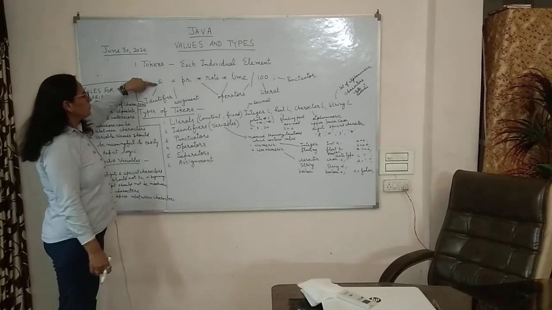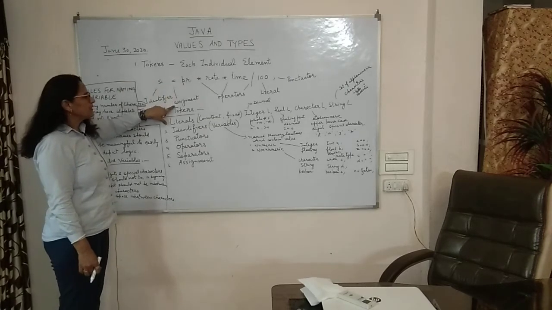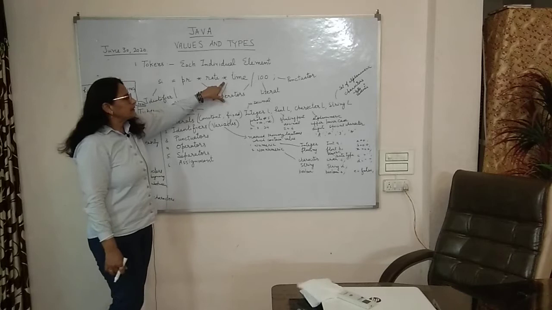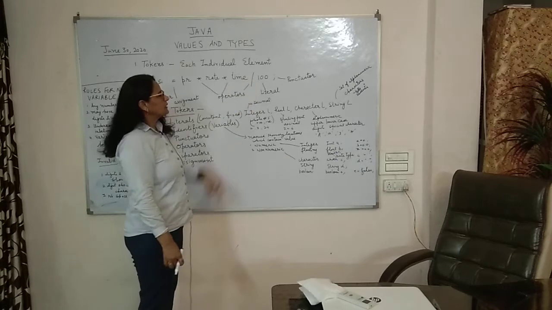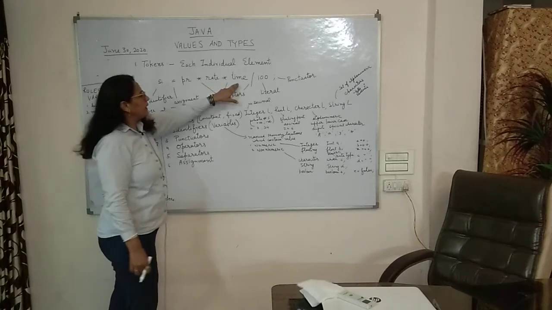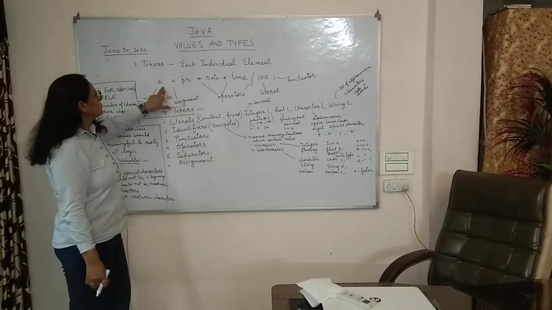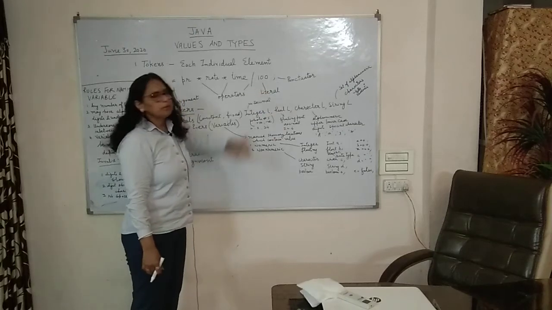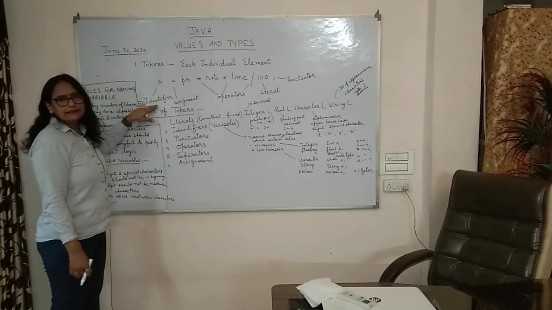Now here simple interest SI is known as an identifier, the equal to sign is known as the assignment operator, and this asterisk sign is also an operator to multiply, and this forward slash is also an operator for division. Now rate and time are known as variables or identifiers, just like simple interest, and 100 is a literal over here, and the semicolon is the punctuator, and these all together are known as tokens.